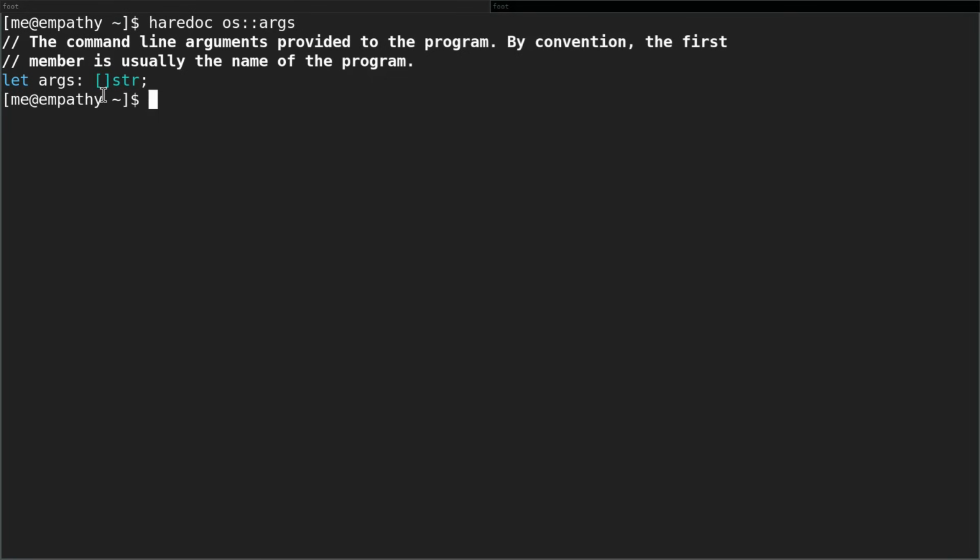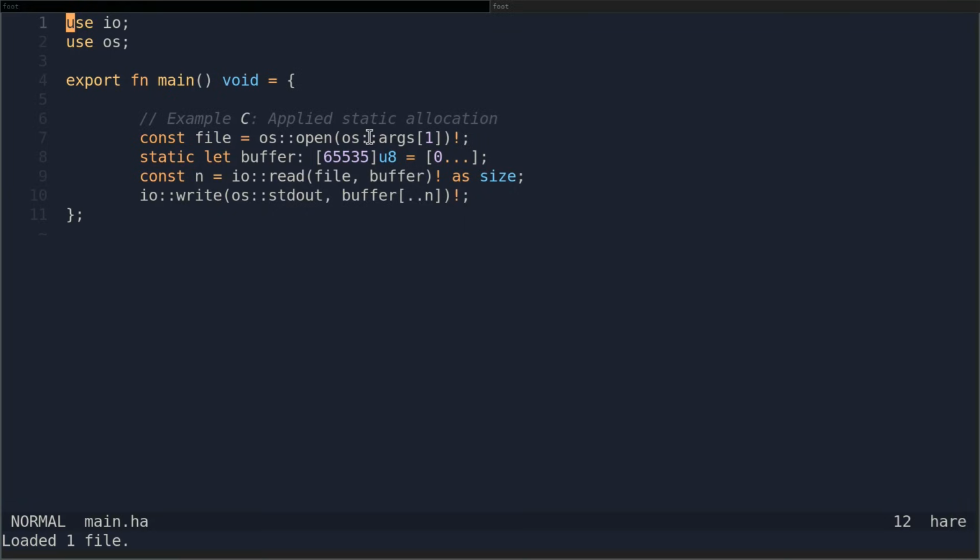So it takes a type of string slice. Okay. And now let's look at IO read. So that opens the command line argument because the first argument is generally the program name itself. So that would be 0. So that's why we're starting from 1 so that we can get the first command line argument.